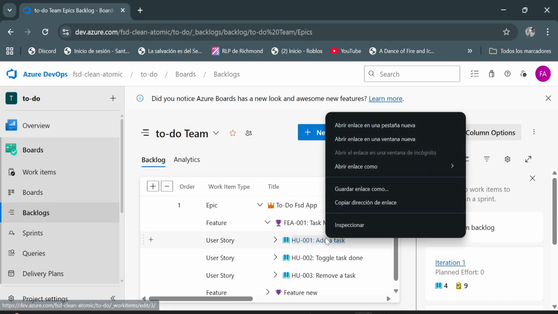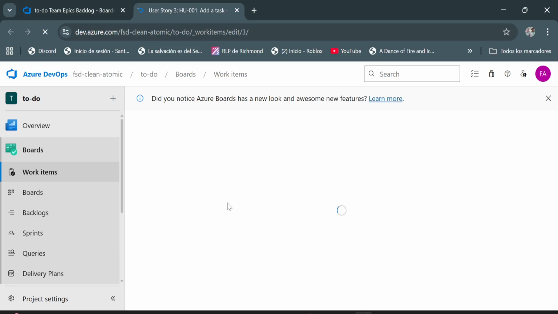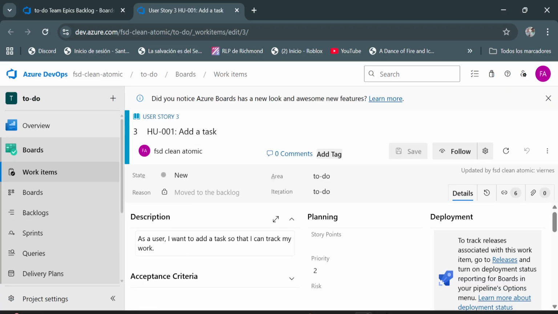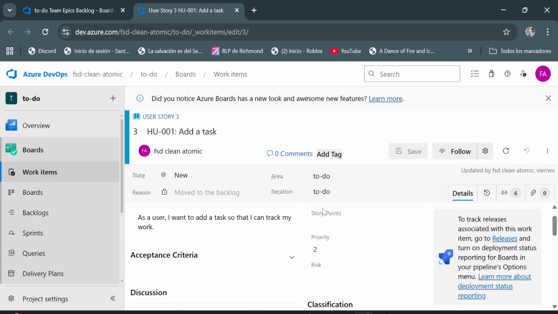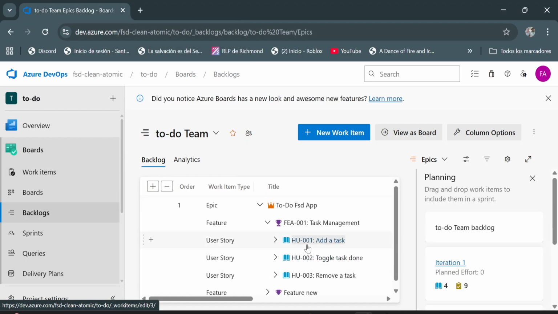We can see it, for example, by reading the description. "As a user, I want to add a task so that I can track my work." There is other data, but the important data for us is the requirements of the user story. So this is our first user story.